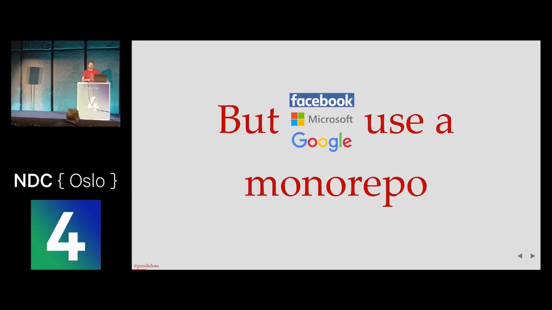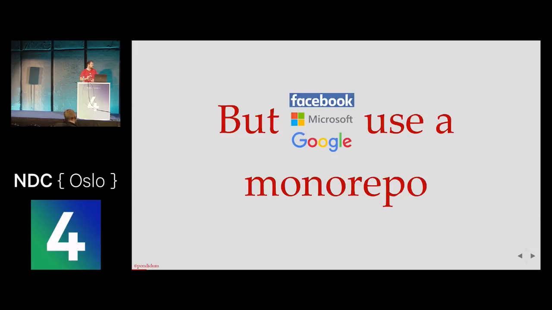But you're not Microsoft scale or Google scale, at a guess. I mean, we certainly aren't. Also, at least two of these companies have written file systems to get around the fact they have a monorepo. Now, I don't know about you, but I really don't want to justify to a project manager that I need to write a file system, because not only would that take a long time, I would fail, and I could be delivering business value instead. So if you're going to be writing a file system, perhaps you're solving the wrong problem, unless you've got a very good reason, like the Windows Codebase, for instance.